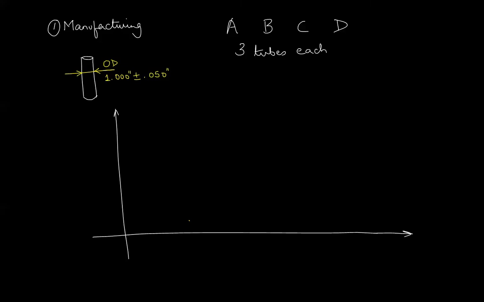Let's take an example from manufacturing. Suppose you employ four companies A, B, C and D to manufacture three tubes each with the condition that each tube has an outer diameter or OD of one inch with a tolerance of plus or minus 50,000. You want to plot these of course to gauge the teams or the companies against each other. And that being your target with those as your upper and lower limits from the tolerance you draw a plot and suppose arbitrarily speaking it looks like this.